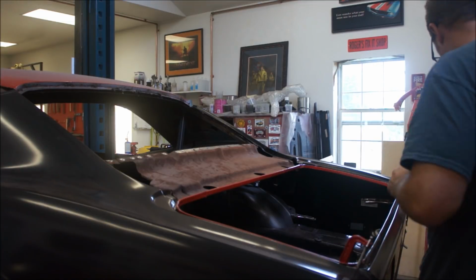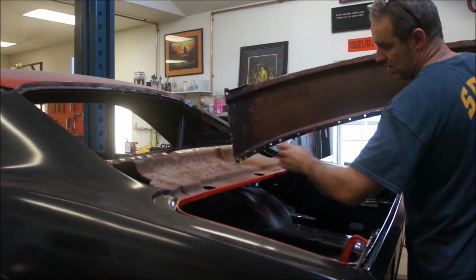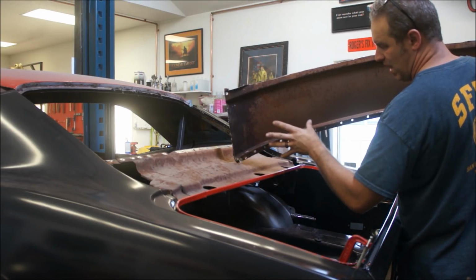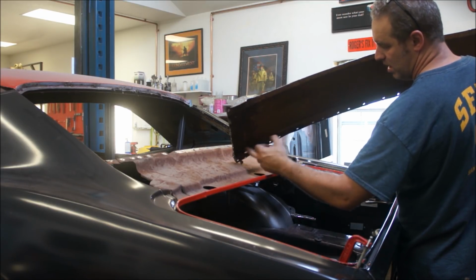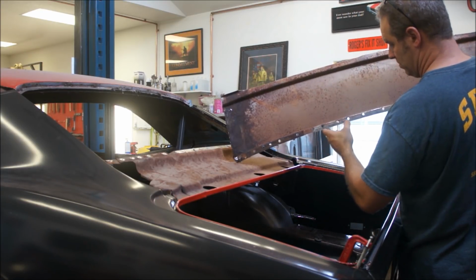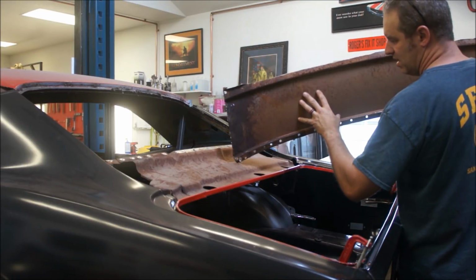All right, maybe you're asking yourself why take the deck filler panel off. Well, there's a couple reasons. One, all this was rusted up, and because it's sandwiched in here, there's really no way to get to that to blast it or clean it up. There's a hole rusted completely through here, which is no big deal. I could have patched that, but you still have all this rust in here. There's rust in between the seams and everything else. So, at least up to this point here. So I bought a new deck filler panel, but that's not the only reason.